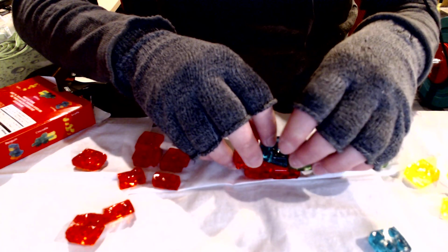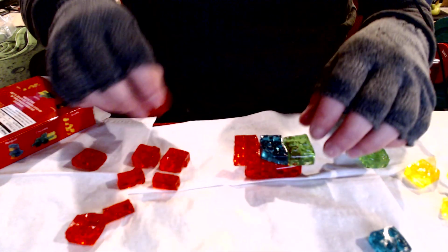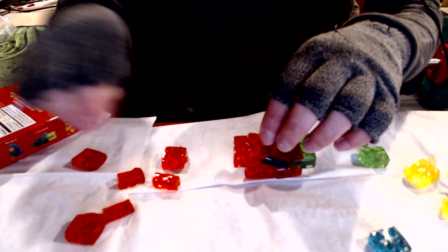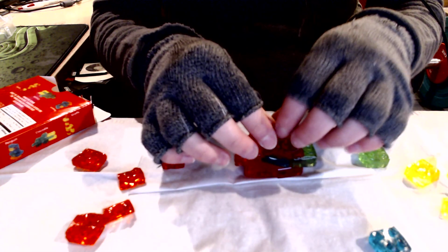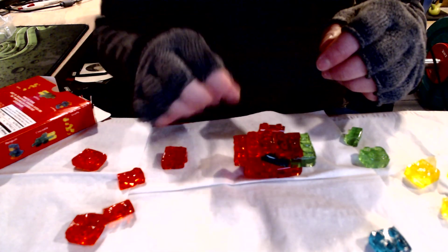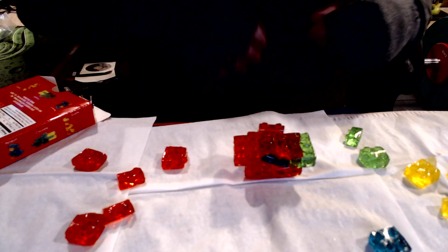We don't have glue. Might have to use my saliva. Oh, you know what? No, we got bricks. I got a hair. There's a hair there. That's disgusting. I hate that. There's still a hair there. God damn it. Okay. Let's see. It shows them having eyes, but you know, like there's no eye block. That'd be kind of messed up. That'd be weird. Just wipe it on my shirt.